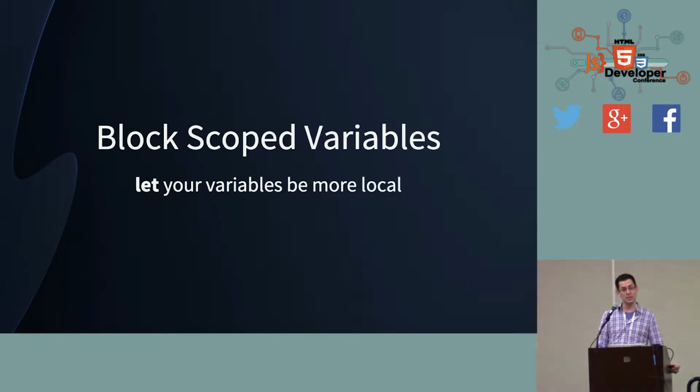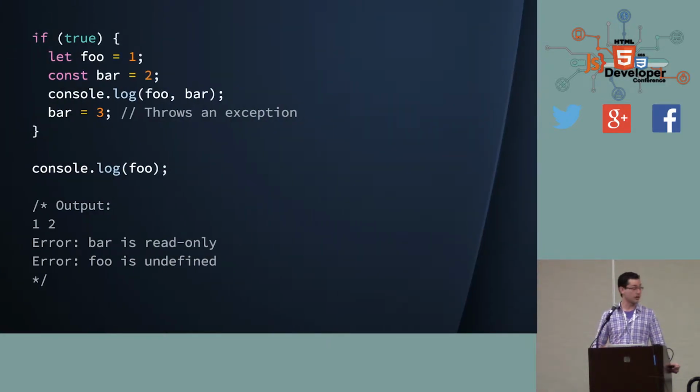Whereas now we're going to get two new keywords called let and const that work just like variables do in Java or C++, where you'll actually get an error if you try to access it before you declare it, or if it's outside the block, as we can see here. So I've created two variables. We have foo, which is an actual variable, and then we have const bar, which is an actual constant. If we try to modify the value of bar, it will actually throw an exception. And if we try to access foo outside that block, we also get an error. So that's pretty cool.